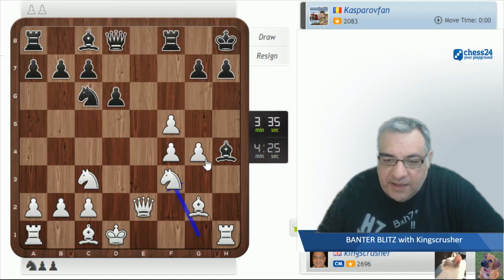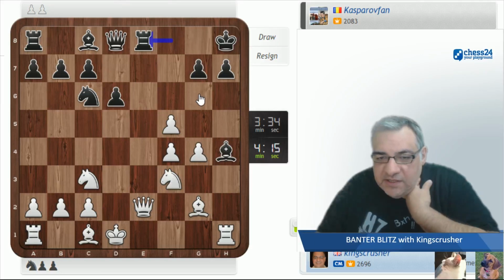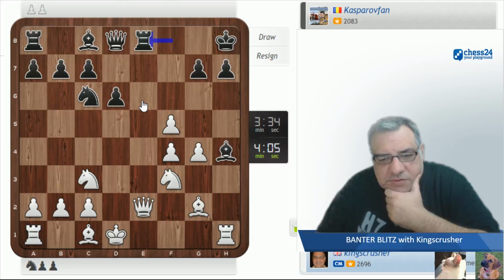Okay, I'm going to kick that bishop out of the h-file, if I can. Oh, this looks nice. Knight h4 for knight g6, for bishop d5, bishop e6, fe threatening e7. It looks as though that's strong. How strong? Pretty strong.